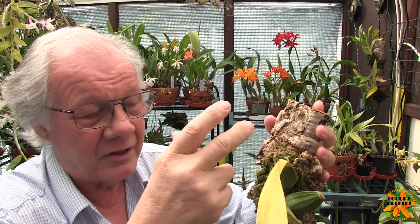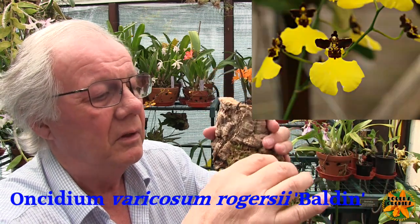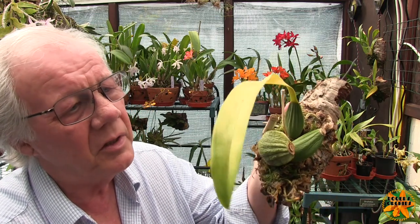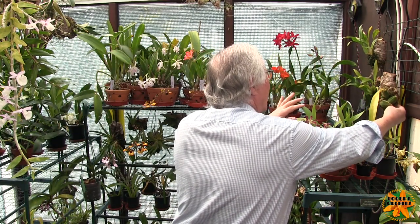Next we've got my struggling Oncidium species that's about to lose its last leaf. What happened was it grew a new pseudobulb and it rotted — a bacterial infection, real fast. I had to chop it off and remove it immediately, and it's failed so far to start a growth further back on the plant. The bulbs are a little desiccated but they're not totally shrivelled — I've seen a lot worse — so there's still something in the plant. It just needs to work out where to push up a new growth, which it may not do. Two choices: grow, or die.